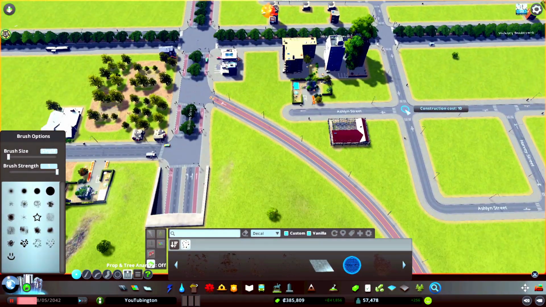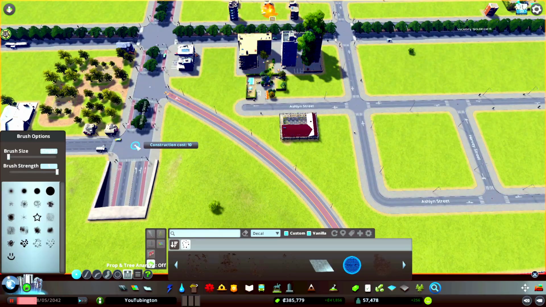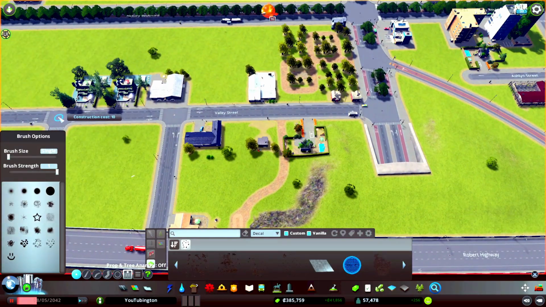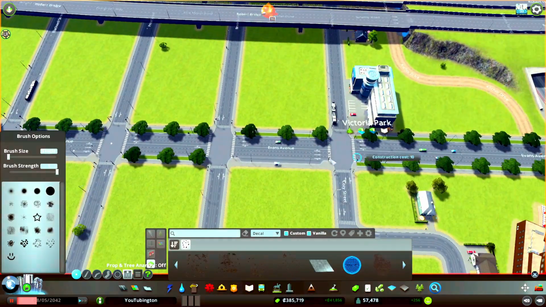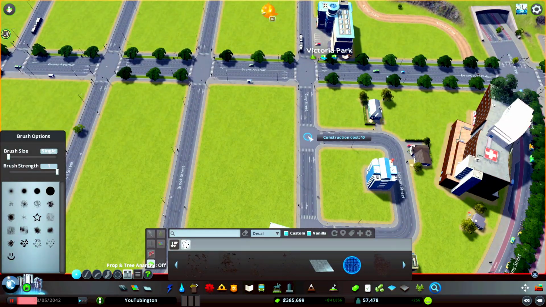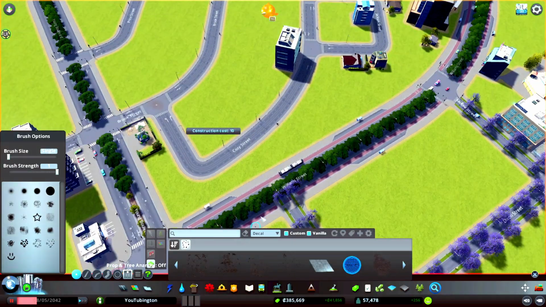Had the idea to just add it to a couple of the main intersections, but then I decided, you know what, we're gonna go ahead and just do all the intersections. I feel like that's something you would see in a bigger city like this.